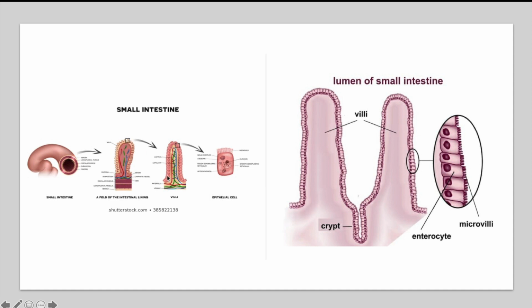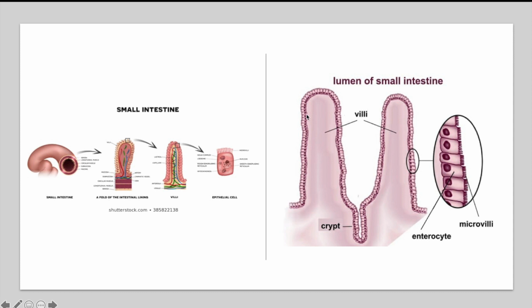And if we magnify it, there it is. And on each villus, we're going to have a row of columnar cells going around it like that. So it's hard to see in this because it's a smaller image, but that's a cell, and that's a cell, and that's a cell, and that's a cell. And it's making its way around this villus. And each one is a columnar cell. This picture is a bit more clear.